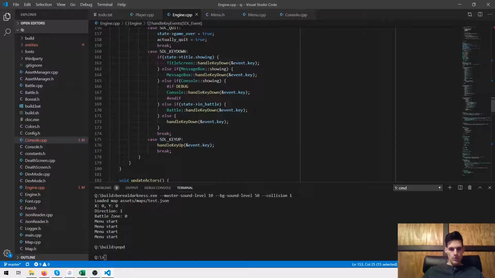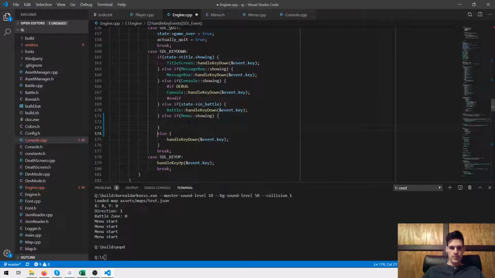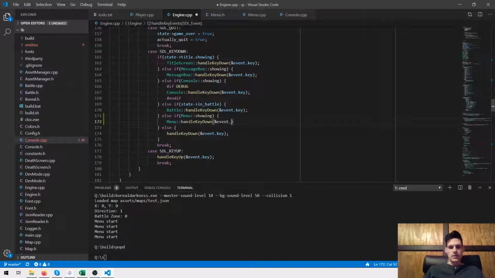So what we can do is add yet one more condition, else if menu showing, and we'll get a menu handle key down, and we'll pass in the event key for that.